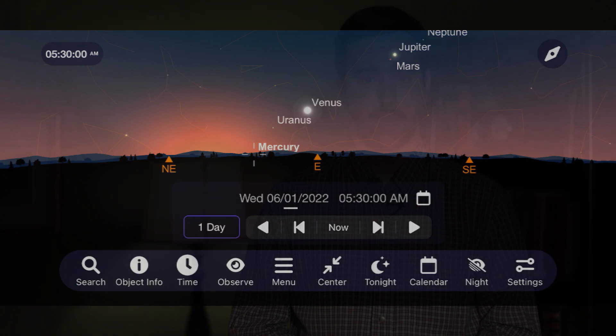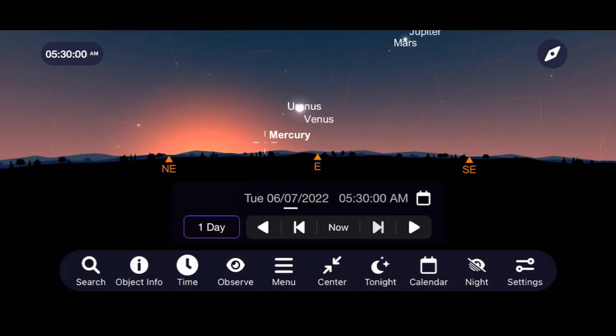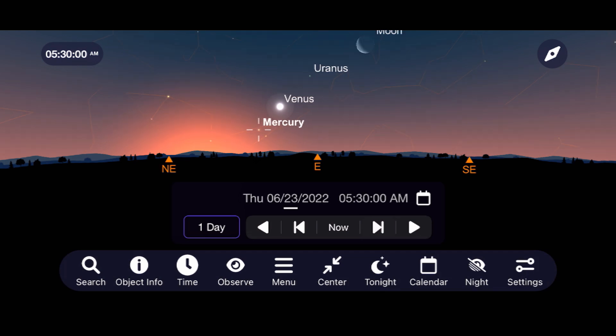As we move on to the planets of our solar system, we're going to be spending the entirety of this month in the early morning sky, looking especially at some particularly impressive views of the planets right before sunrise in the second half of the month. Let's begin this month as we always do with the closest planet to the sun, Mercury, which begins the month close to the sun and then pokes above the horizon by the middle and end of the month.